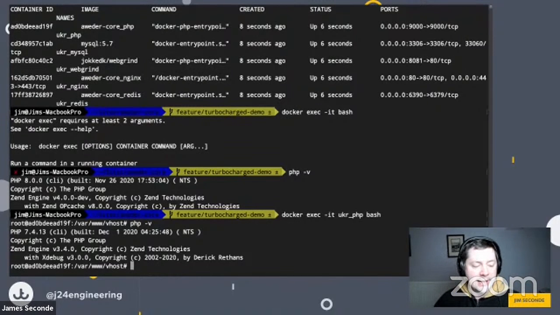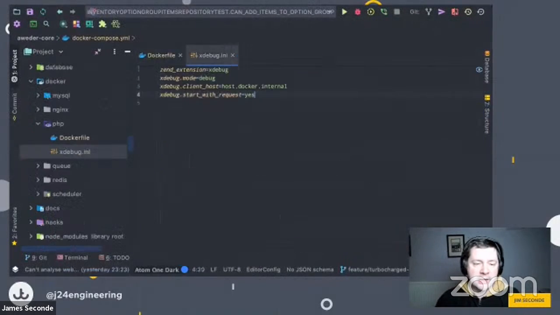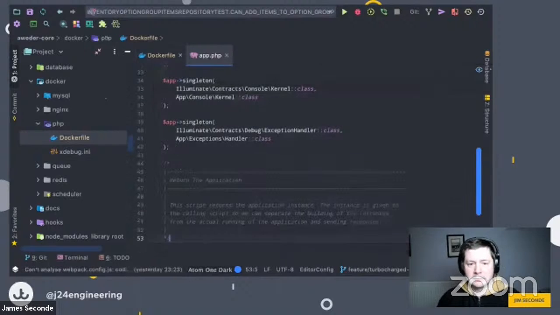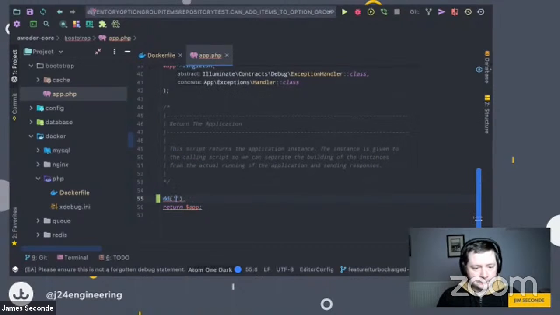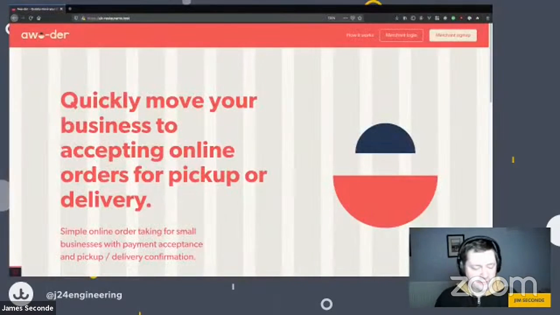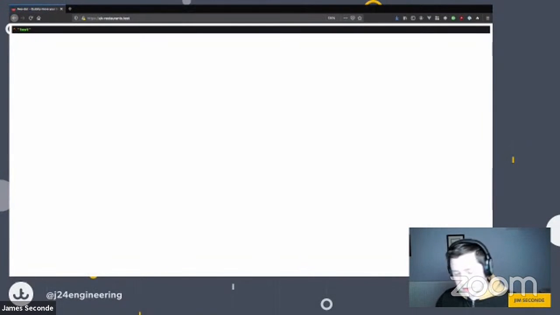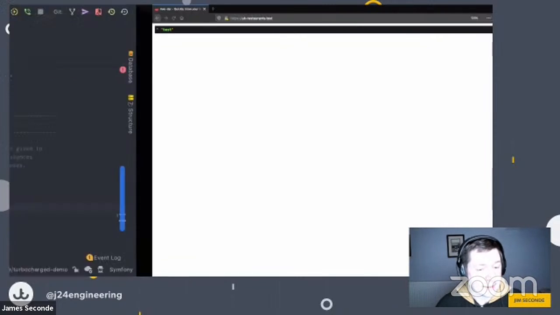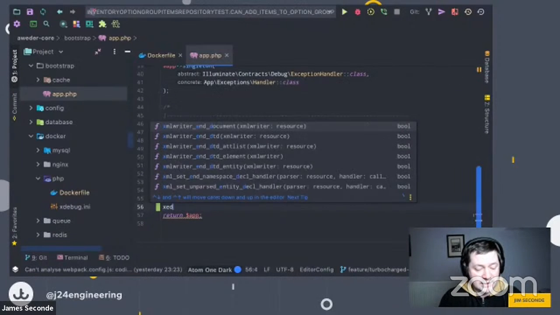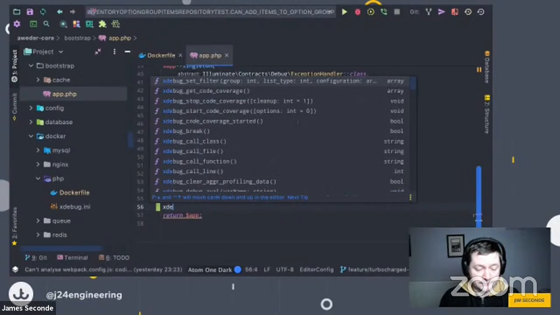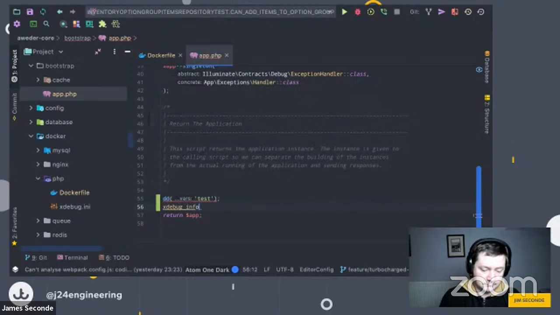So the way I'm going to do that is I go to my IDE, I'm going to go to app.php where Laravel is bootstrapped, and make sure that we're all happy. Get a bit of an insight into my mindset: I want to do a dd of test first before I do anything. There it is, test, good. I'll just assure you that says test at the moment. I'll zoom in later when there's stuff to look at. So there is a new thing with Xdebug 3, which is really, really cool. And a bit like phpinfo, it's called xdebug_info. There we are.